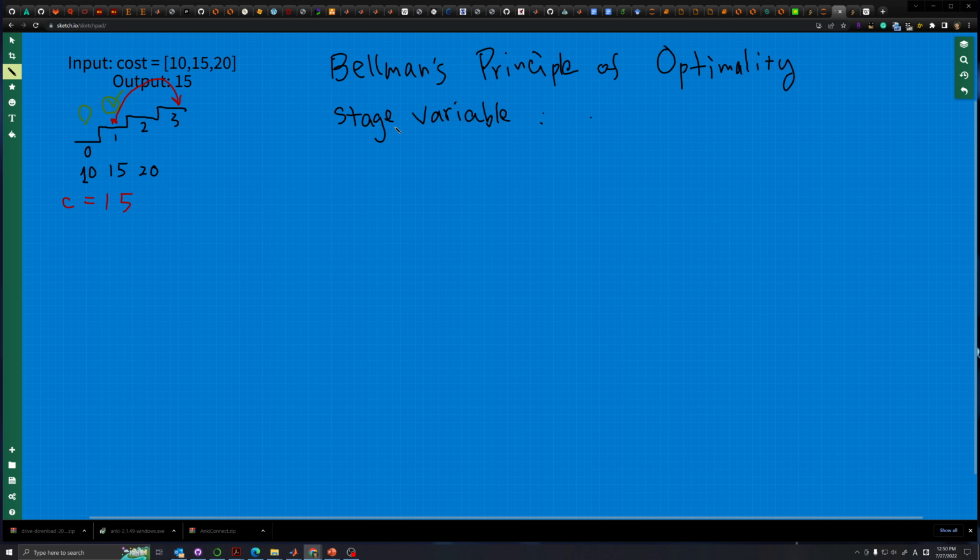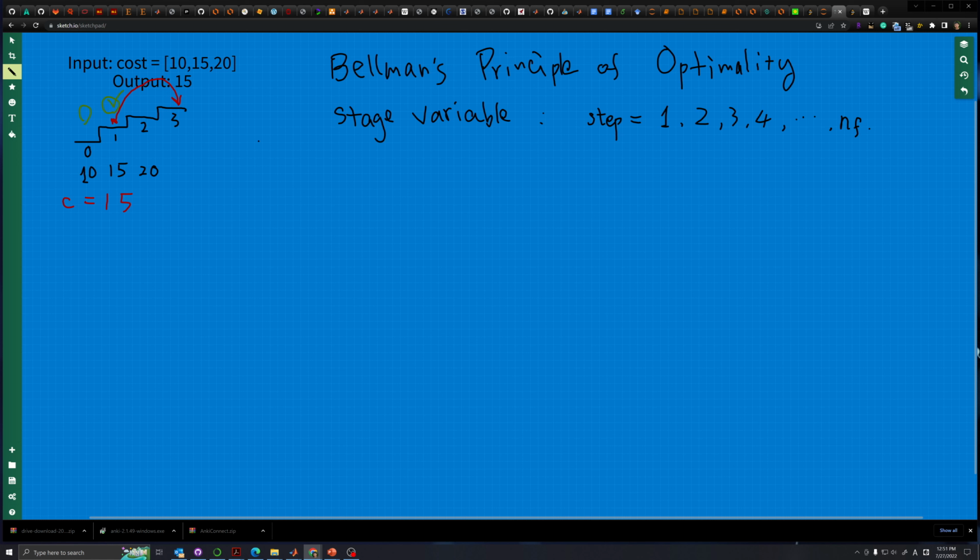So it could be step, and step could be 1, 2, 3, 4, all the way down to n where we stop, the terminal or final one. So we can just define our stage variable like that.